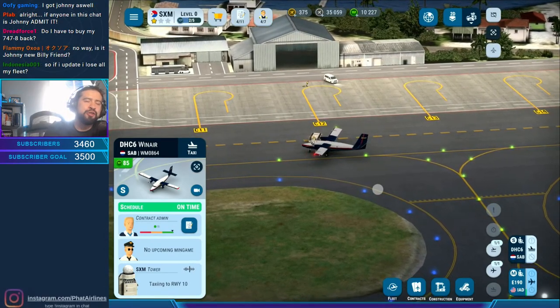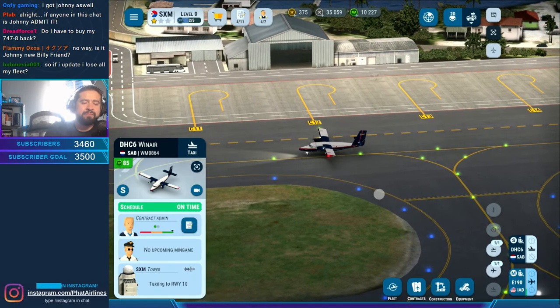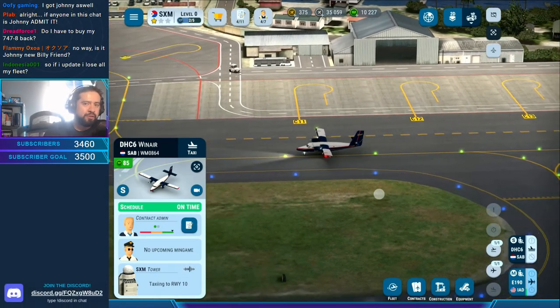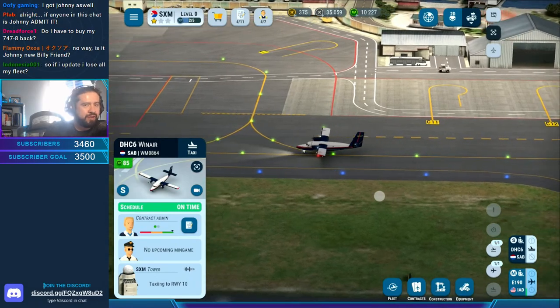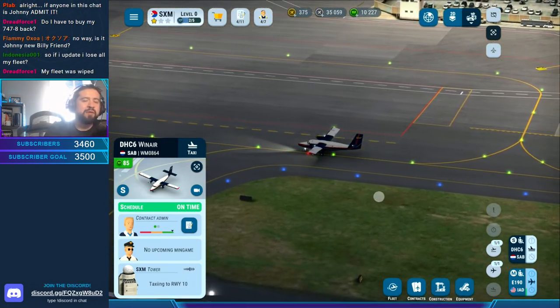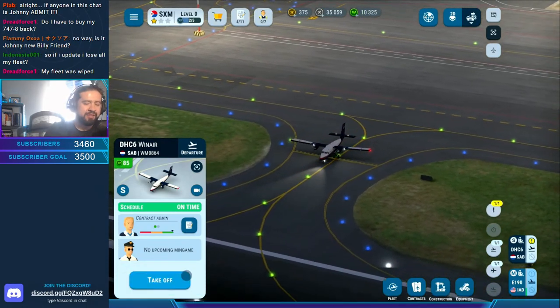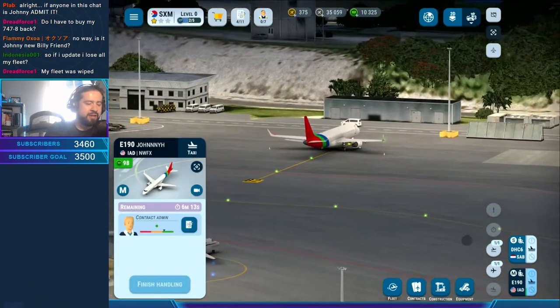Guys, you don't lose your fleet. They made it very clear in the dev blog, you don't lose your fleet. You do have to go into another menu to get your fleet back, and then all your fleet is going to be in Snow White. So just take a moment, breathe, relax, and I'll show you how your fleet looks in just a second, because we're going to be done handling both of these planes.